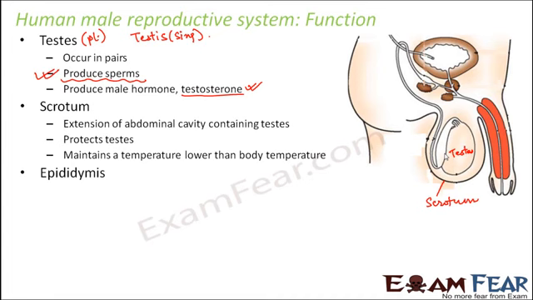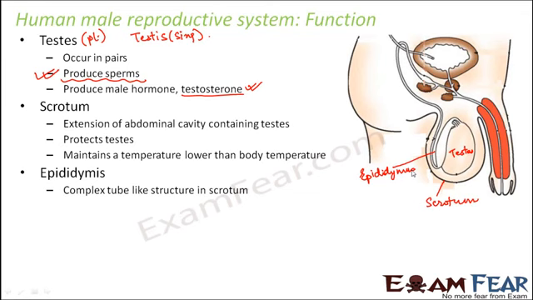So now the next part is the epididymis. So what is this epididymis? Okay, this is another important part. It is a complex tube-like structure in the scrotum. If you see here, just after the testis, you see a tube-like structure. Right? This tube-like structure lies inside the scrotum itself, and this is known as the epididymis. So what is its job?